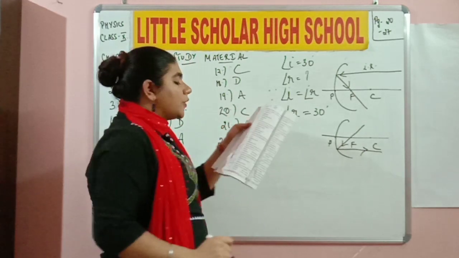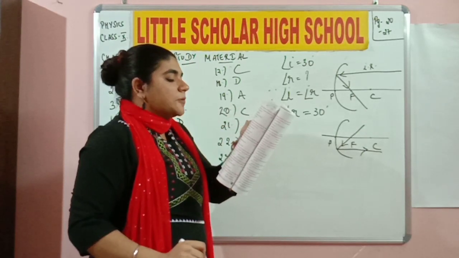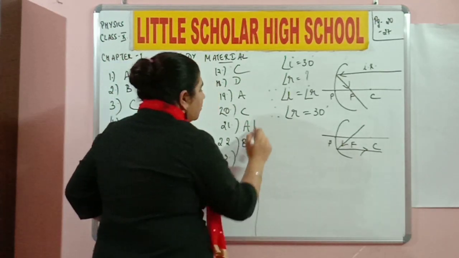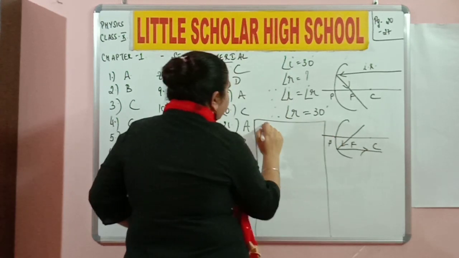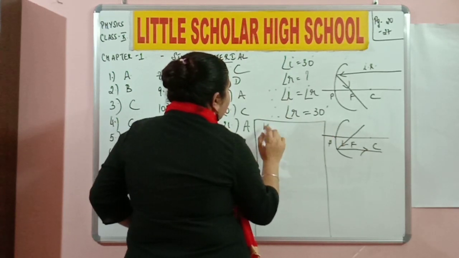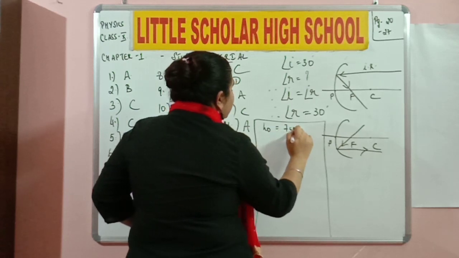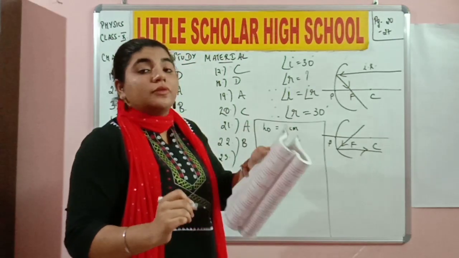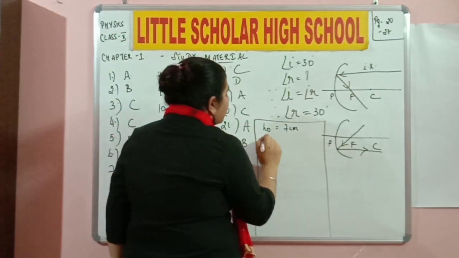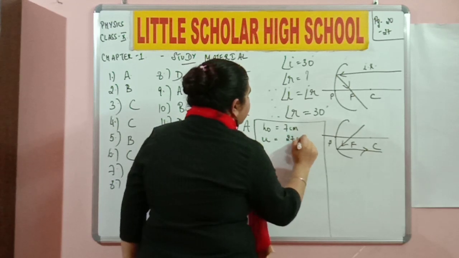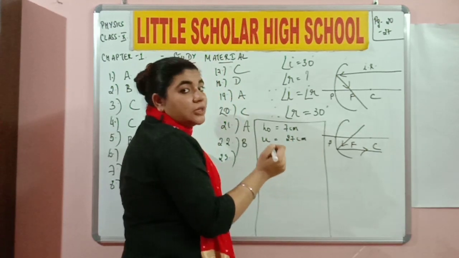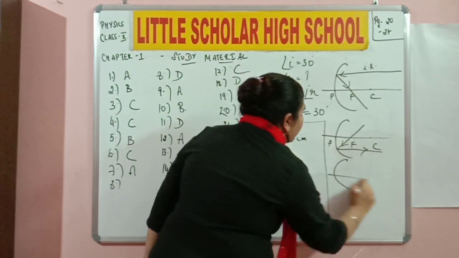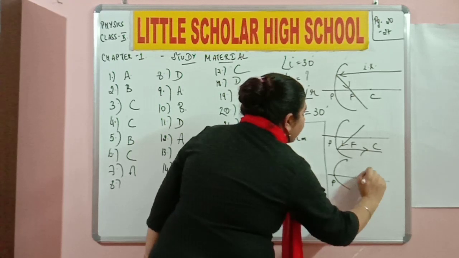23rd. An object of size 7 centimeters is placed at 27 centimeters. So they have given us a problem over here that we will try to solve. Height of the object is given as 7 centimeters. Okay, so now it's placed at 27 centimeters in front of the concave mirror. They have also given us the object distance, which is 27 centimeters. They have mentioned that the object is placed in front of the concave mirror. This means we are going to measure the distance from the pole. And the object is placed somewhere over here.